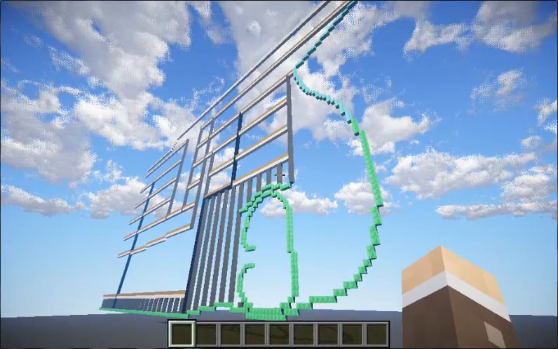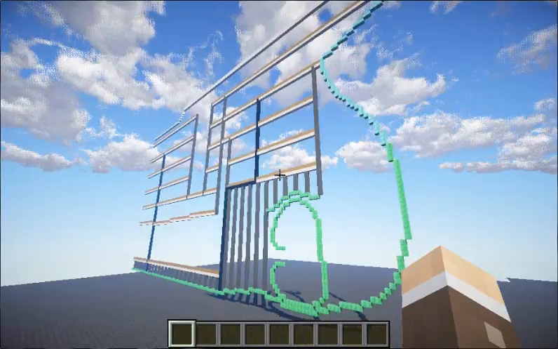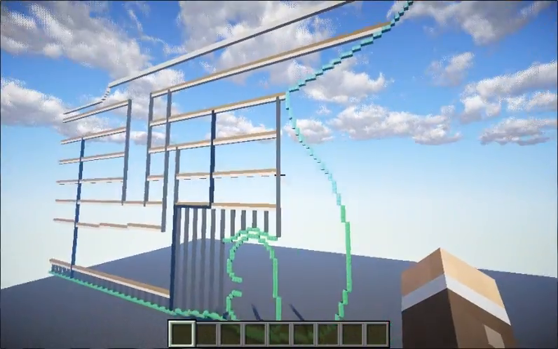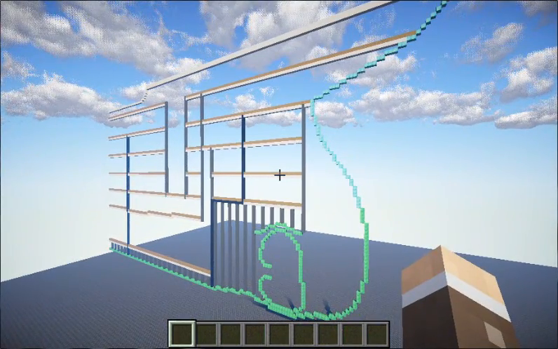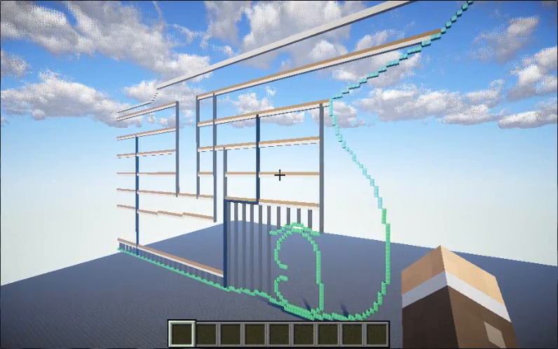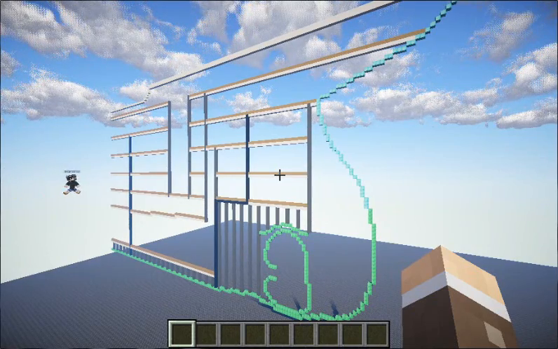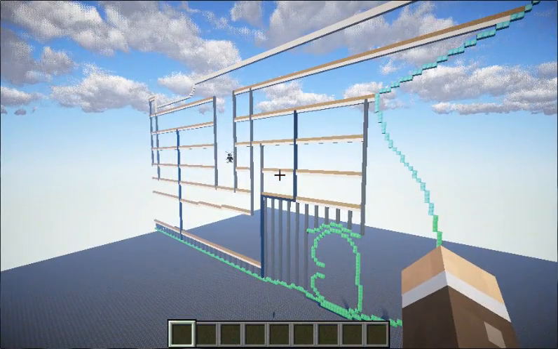As you can see around here, this is the start of the hull on my new Titanic. I'm sure a lot of you are probably wondering what the scale is, which is 4:1 scale. So lengthwise, that's going to be 1,076 blocks long, making it, as far as I can tell on the interwebs, the largest Minecraft Titanic to date.